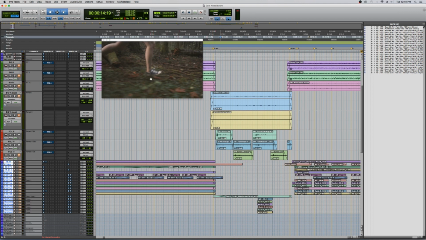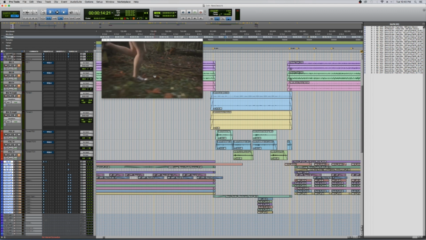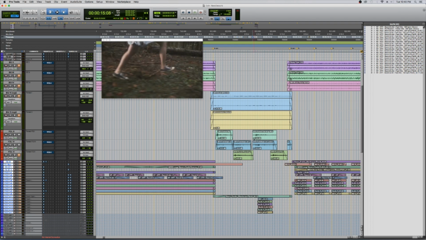I would probably start it here before she steps right into it, and then it works itself in perfectly as she's running. And obviously, you don't want it right there because she hasn't stepped down yet, but you want it a few seconds before she lands.